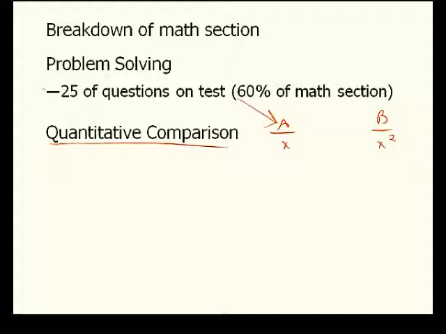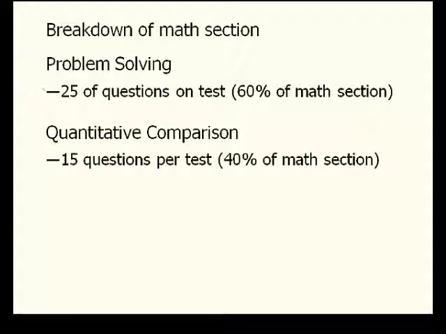Now that obviously is an awful explanation of quantitative comparison. The point of this slide, of course, is for us just to look at the breakdown of the math section, not necessarily to understand each specific section. But if you feel tempted and you really want to know, what is Chris talking about, what's this quantitative comparison, then feel free to navigate to the lessons page, where you can check out our many lesson videos and learn more about quantitative comparison. For now, though, what do we have to know about quantitative comparison? It's the rest of the test, 40% of the math section, meaning out of the 40 questions, 15 of them will be quantitative comparison. There's 7 on one section, 8 on another section.